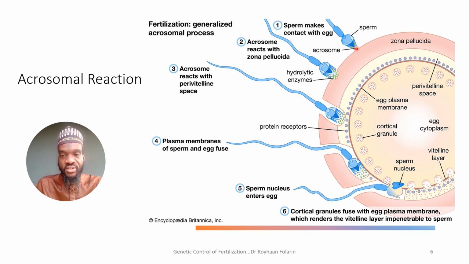And there is a structure within the acrosome known as the acrosomal vesicle. So what it does is it bursts. Okay, here is the acrosome. You have the sperm here. So the acrosomal vesicle bursts, and then the plasma membrane surrounding the spermatozoon fuses at the acrosomal tip with the membrane that is surrounding the acrosomal vesicle in order to form an opening.